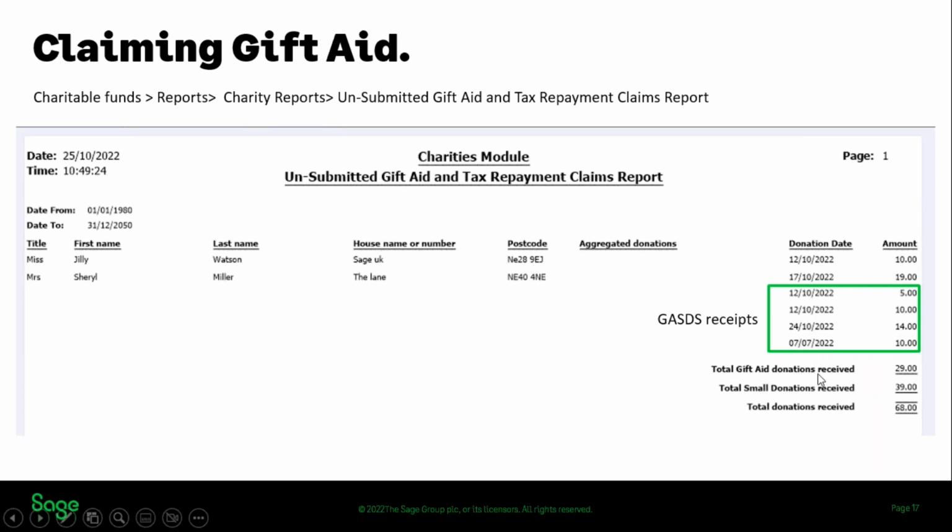At the bottom as well, we can see the total gift aid and the total small donations, and the combination of those is combined together. Now, there are instructions on our help centre on how to export this into different formats in order to upload this onto the HMRC website. So if you do need to find out a specific format, please do log on to the help centre. If you pop in the gift aid declaration, or even just type in gift aid, it will bring up relevant articles. But I'm going to show you now how we can run this. So back to the live data.